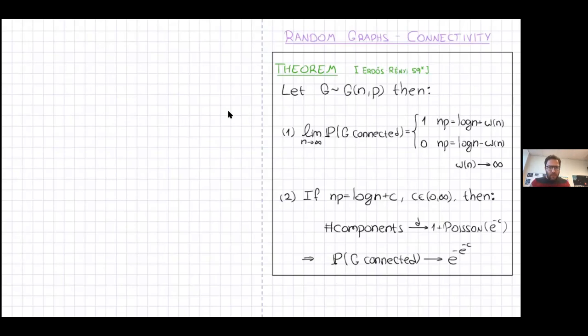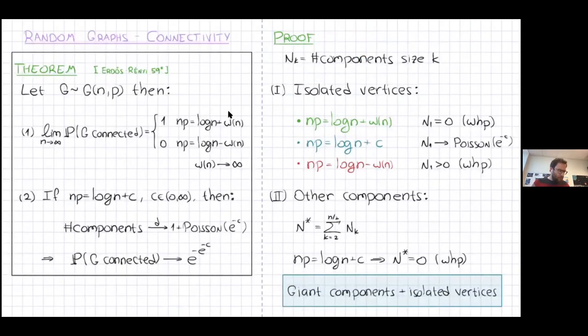But before that, I want to give you an outline, a quick review of the proof, because in addition to the result, it's also nice to see the parallels between the ideas behind the proofs, which have a lot of similarities. So let's start with, again, just an outline of the proof for this theorem. So the idea is the following.